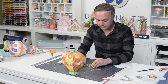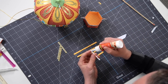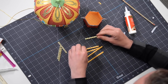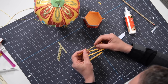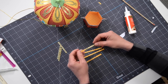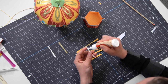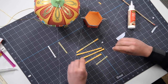Now, we simply just need to add our little gold trim to our little yellow pieces here. So we'll go ahead and get some glue onto the gold sections here. It may help to kind of lift this up and just do it that way. There we go. Just like that. Okay. Moving right along. Whoops.